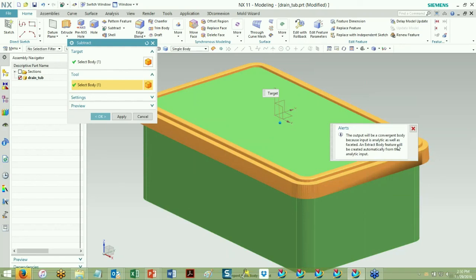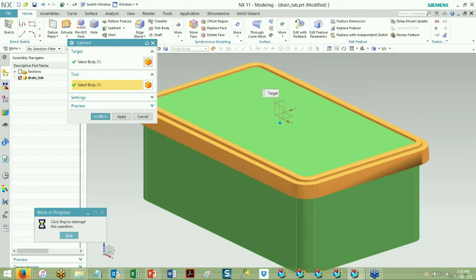It's extracting a body from the convergent body and then using the extract body to actually create the subtracted cavity in my block. The other thing that's actually going on here, because of the shape of that convergent body, is it's splitting my block into two different bodies. Not a problem. It's going to be able to create the cavity in between them and still maintain shapes off of the convergent body surface.